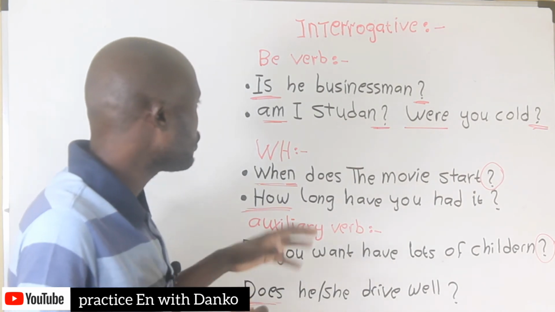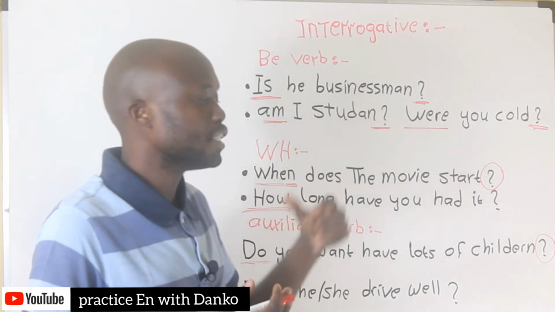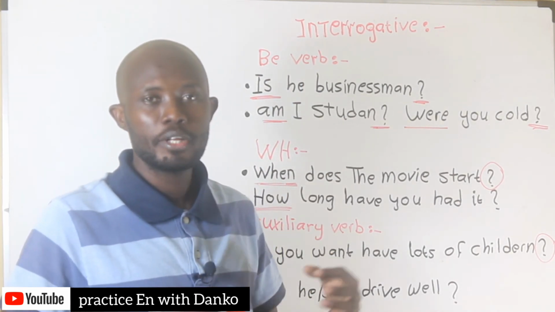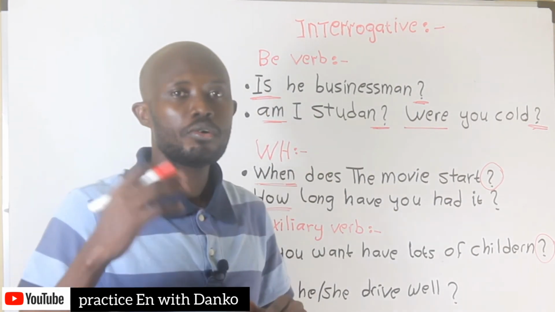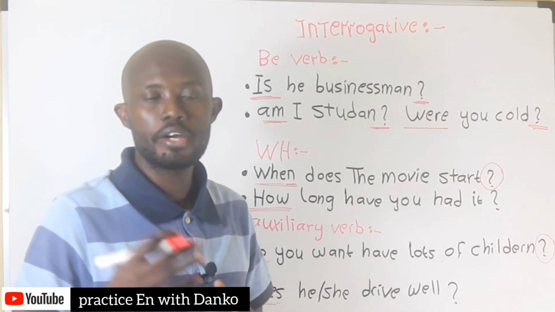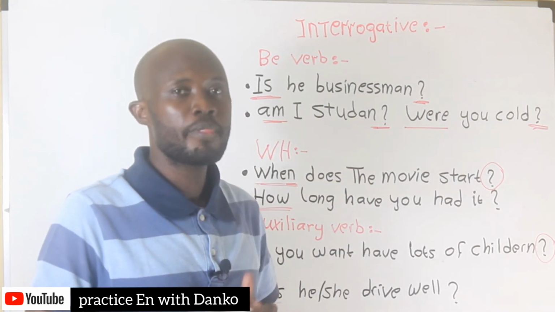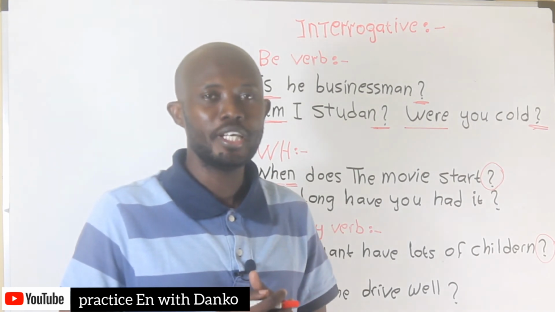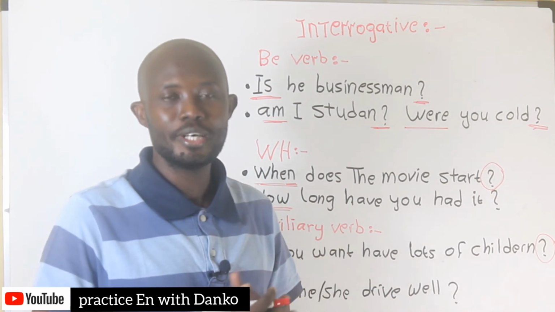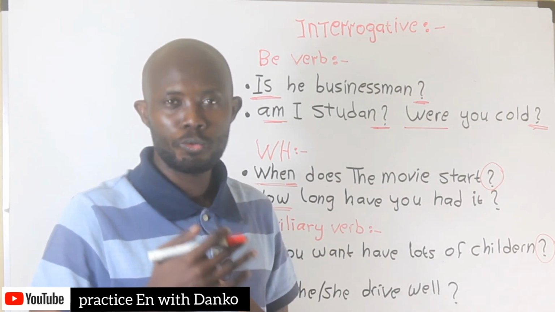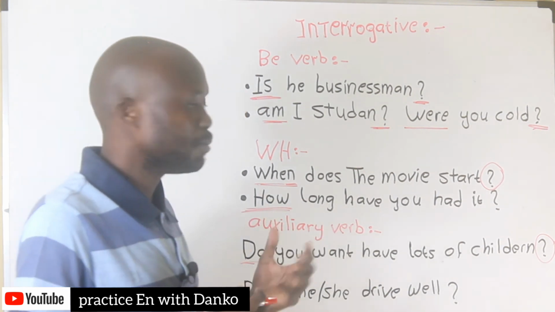Okay, so this is a simple explanation of how to use interrogative sentences, and a little bit of explanation to know the differences: how to use be, WH questions, or auxiliary verbs, and even tag questions and so on in interrogative questions. I hope this simple explanation is clear and useful. Try to use them in your everyday English. That will really help you improve your English. So I hope it is useful for you.